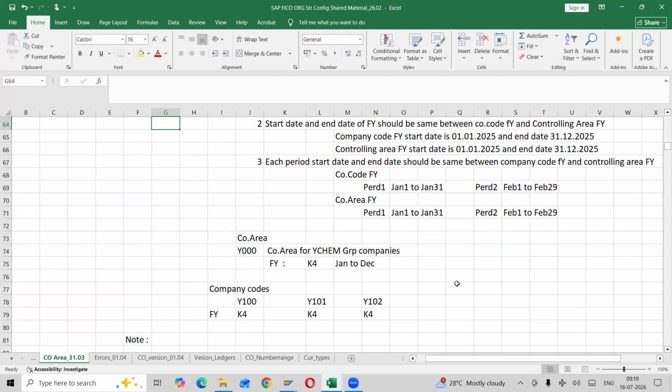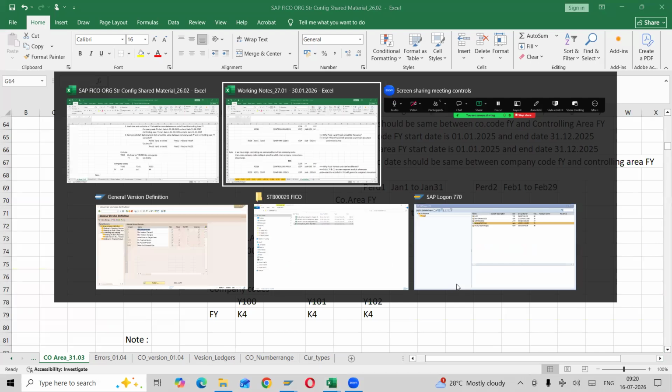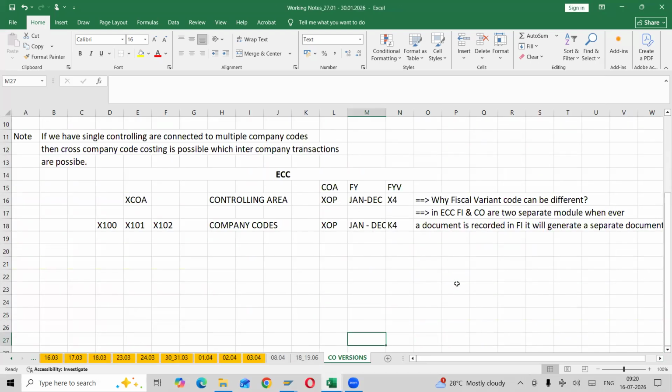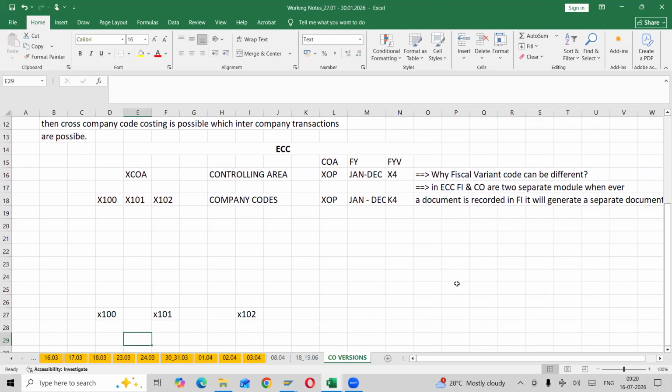Okay. So, for example, I'll take an example. This is Y1, X100, X101 and X102, correct? Here they are following fiscal year January to December, January to December, January to December, and you are saying this is April to March.